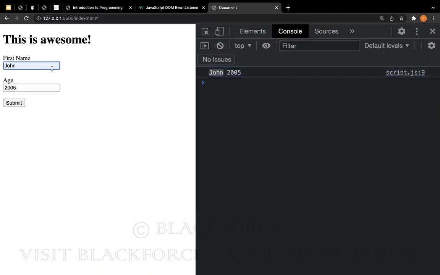Remember, we're talking about the DOM and how to access every element in an HTML page. We can access this via innerHTML. When it gets to forms and form fields, we have to use event listeners and the value of a form field, right? So as you can see, I just got the value of John and the age.